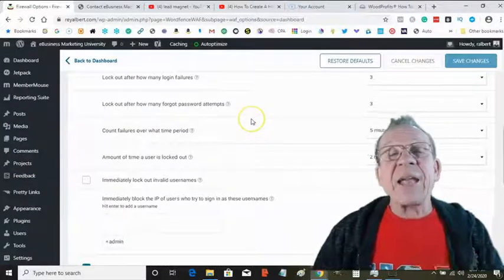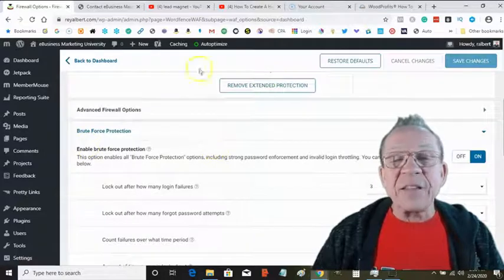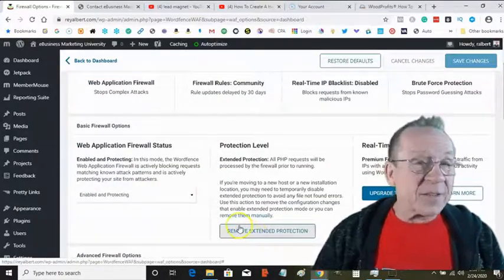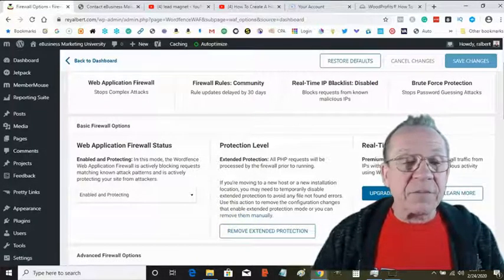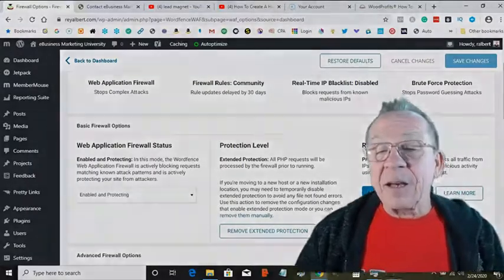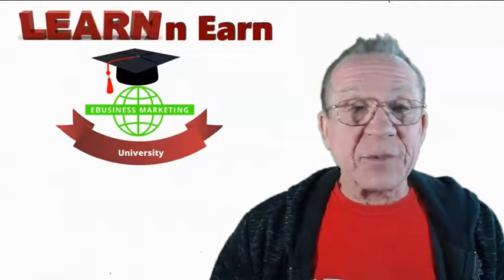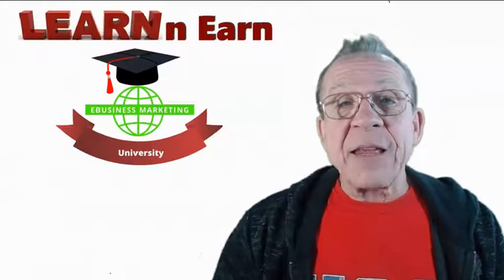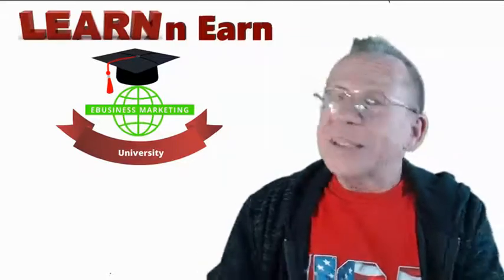And I have had plenty of people try to hack me ever since I got this Wordfence, and this is free. They do have a paid version, but the free one is all you really need, man. I've been really lucky with this thing that I found, this Wordfence. So I recommend everybody install that. Okay, so that's it for the run through on the plugins. I'm sure there's going to be more down the road that we're going to want to look at, but for now, those are the main ones that we installed on our website. And with that said, let's go to the next section.